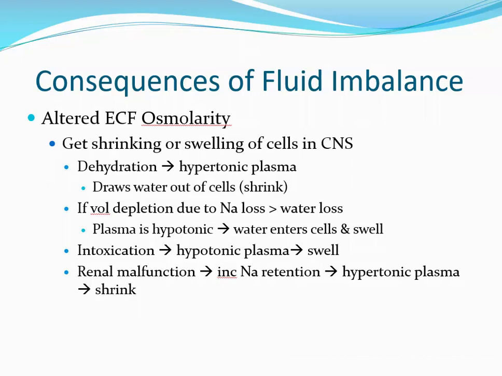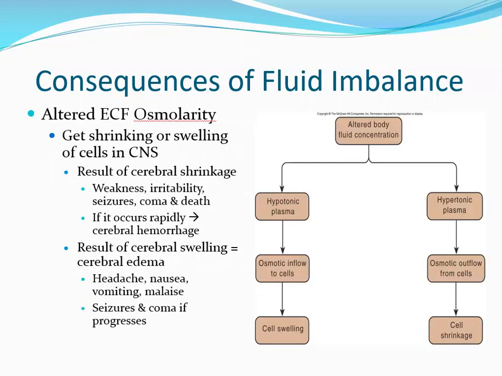If volume depletion is due to sodium losses greater than water losses, now the plasma will become hypotonic. Water will enter into the cells and they will swell. In water intoxication, this too will make the plasma hypotonic, causing the cells to swell. In renal malfunction, you will see an increase in sodium retention, making the plasma hypertonic, and this will cause the cells to shrink.